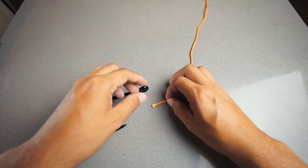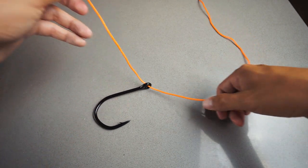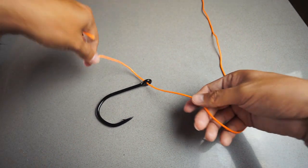Okay, so first you take the tag end, that's the end that's not connected to the rod, and you put it through the loop in the hook. You bring it back around, you basically cross over.